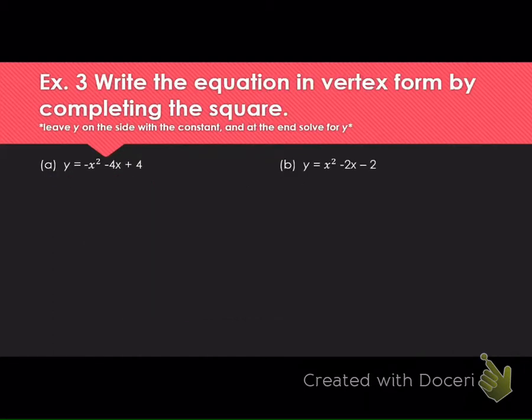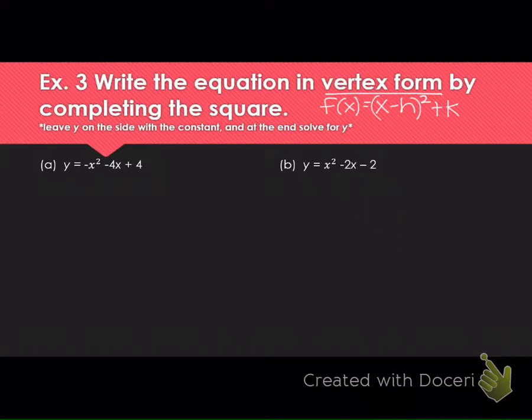Now, let's look at example number 3. It says, write the equation in vertex form by completing the square. So we're going to follow all the same steps, except at the end, we're not going to actually have to solve for x. We're going to get to stop. Because does anyone remember what vertex form looks like? Does anybody remember the formula? And listen, add this to your notes. It's f of x equals (x minus h) squared plus k. Does everybody remember that? Okay, if not, that's okay. Write it down because we want our final answer to be in this form.